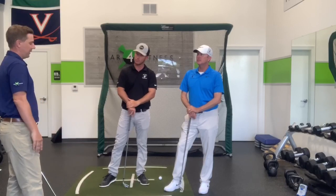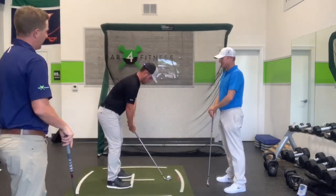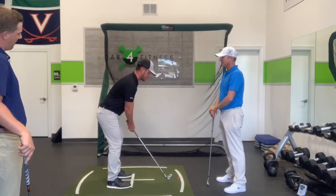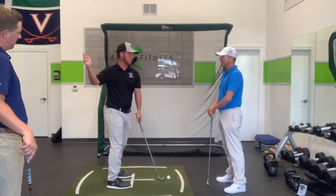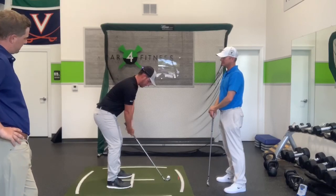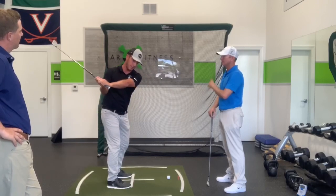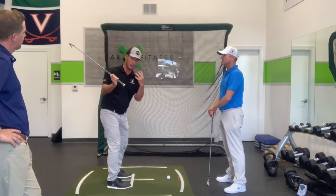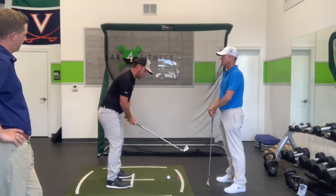So we're set up and we're talking about losing posture in the backswing. Absolutely. So Andy, we usually see that we're getting a little taller on the backswing and losing a lot of our shoulder angles. We see a lot of people on the lesson tee get very flat shoulder angles, and you can see how I got a little taller there, right? And if the camera was over here as well, you can see how our head would have the ability to travel back, and we don't really want that in the backswing.